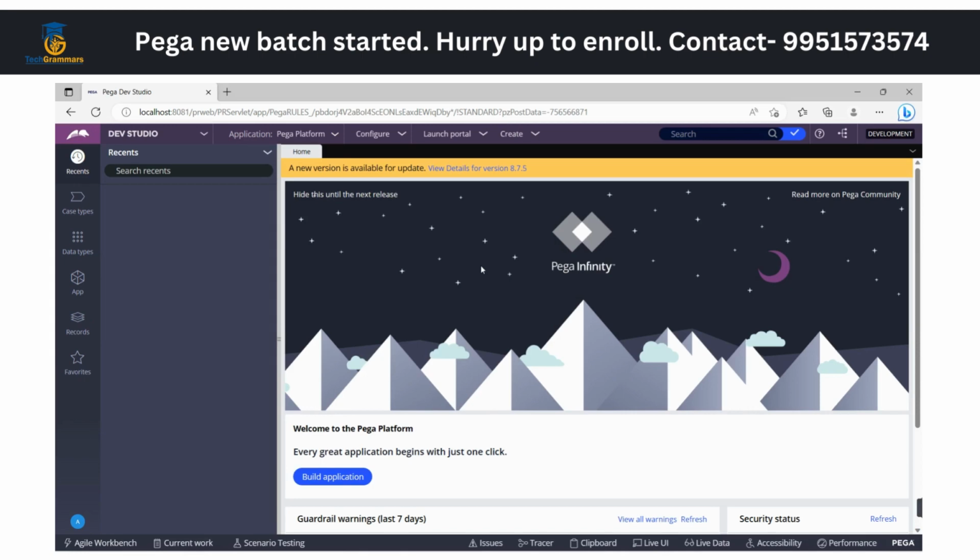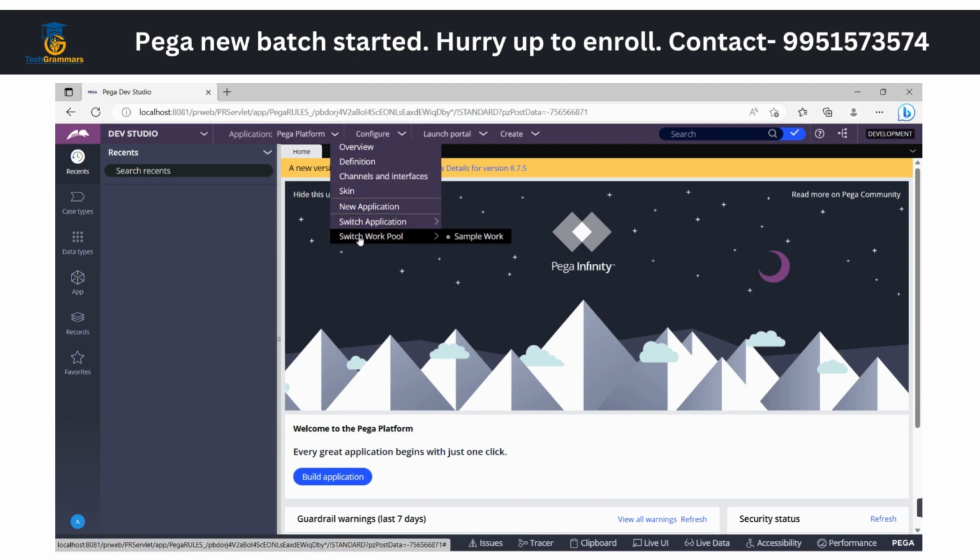So this is the layer of the application. In that I had logged in with the administrator. As we have seen yesterday, these are nothing but the explorer. This is nothing but Pega Platform. Pega already built an application called base layer, that is nothing but Pega Platform. Now we have a few of the options. Now we need to click on this new application.